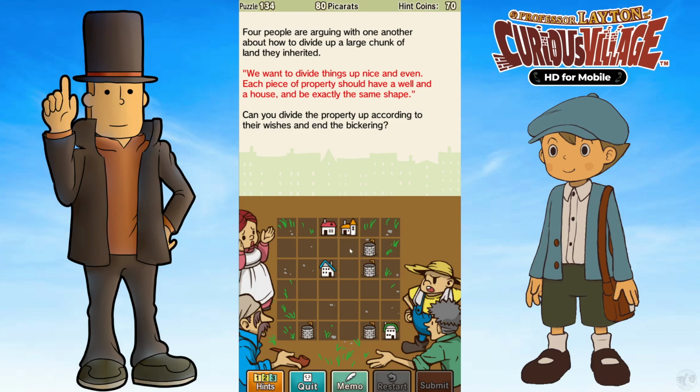This is weird. Because you have two wells side by side, and you have two houses side by side. 1, 2, 3, 4, 5, 6, 7, 8, 9. So going by that shape, that needs to go that way. 1, 2, 3. It would have to be this, but this is a well here. So it doesn't work. Oh, this one's gonna be a problem, I can see already.